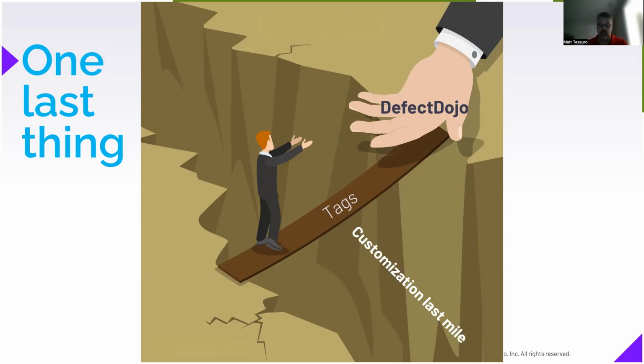For example, we had a customer that had several different ways they wanted to track risk accepted findings. They had 3 types. Well, fine, make a tag per type. And we even did a little bit of a cheat on the tag. Each tag started with a 2-letter prefix and then a dash, and then the type. So if it was a false positive, it would be 2 letters dash FP for false positive, for example. Well, you can search for those 2 letters dash and get all of the risk accepted findings, or I can search for the tag that's 2 letters dash FP and only get the false positives.